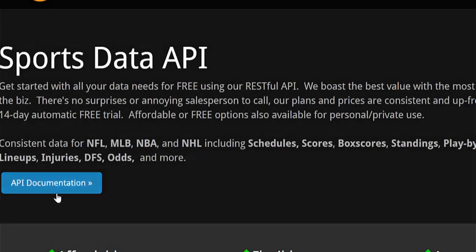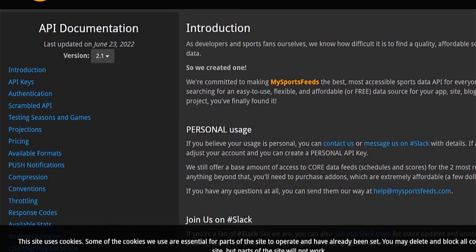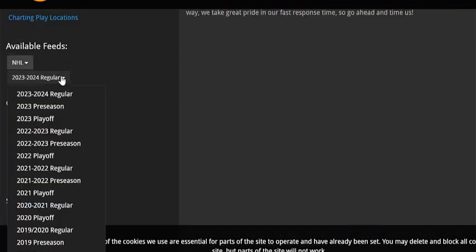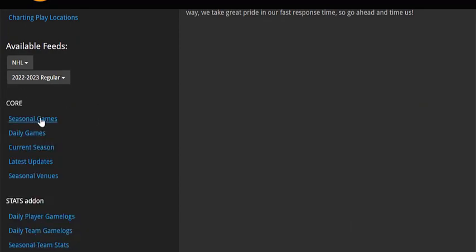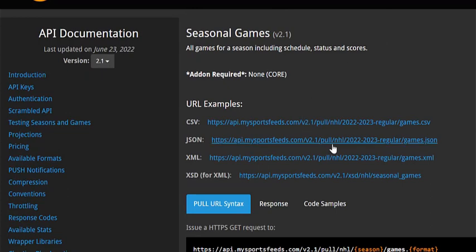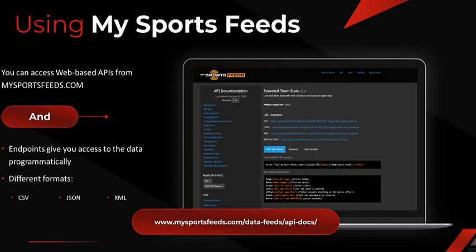For example, to retrieve team statistics for a specific season, users can send an HTTP request to the team stats endpoint, specifying the desired season and other parameters as query parameters. The response from the API will contain a JSON object that contains the team statistics for the specified season. Once the data is retrieved from the API, users can use Python to normalize the data and store it as CSV files on disk. This involves parsing the JSON data into Python data structures, such as lists and dictionaries, and then writing the data to CSV files.